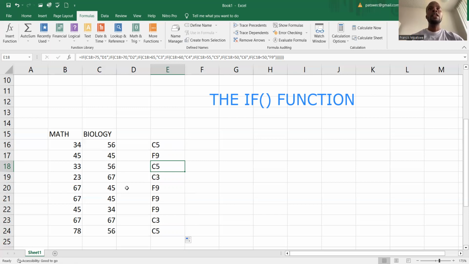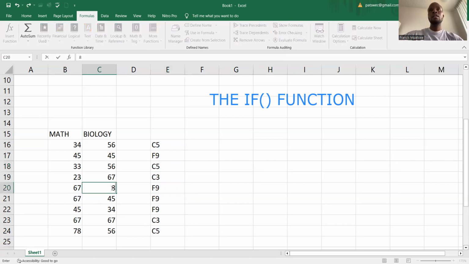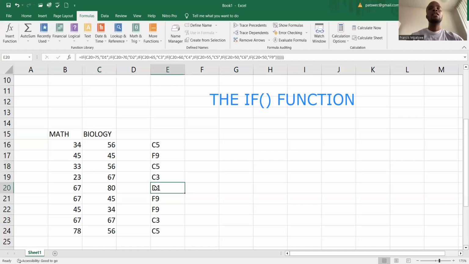So what if I change some values? Maybe I made a mistake and instead person A, which is Alex, didn't score 45, he scored 80. He's a good guy. So when I change that, automatically the grading will change to distinction 1 because it's automatic. What about if B, that's Baraka, scored 80 instead of 30?